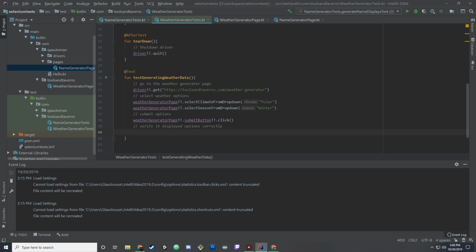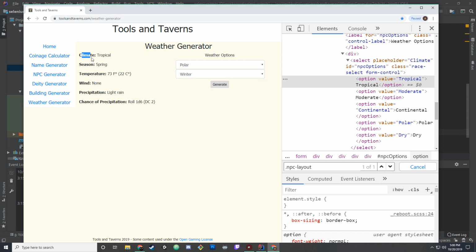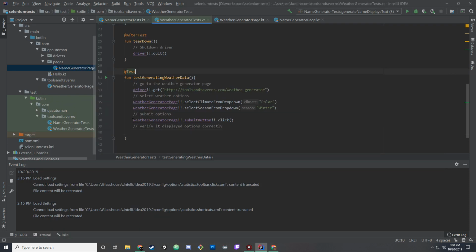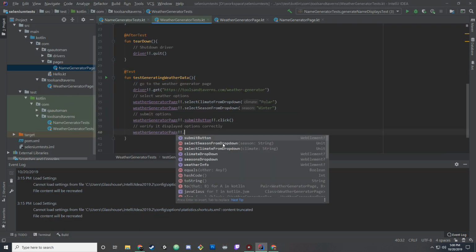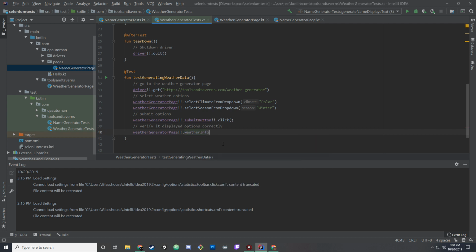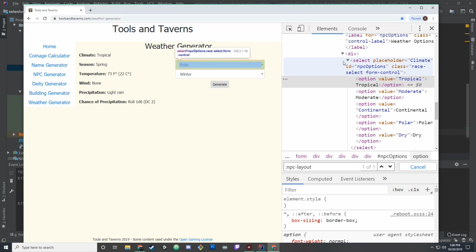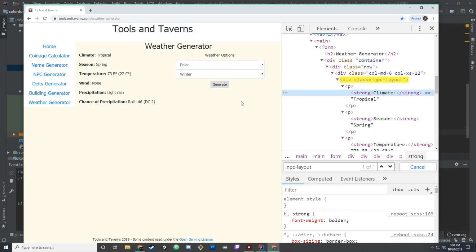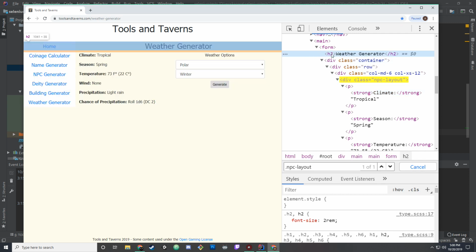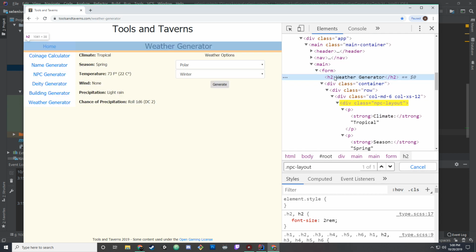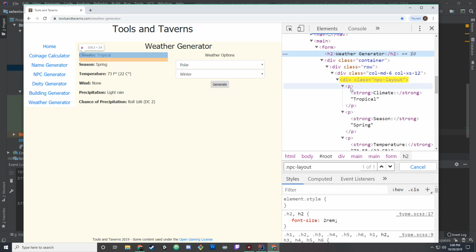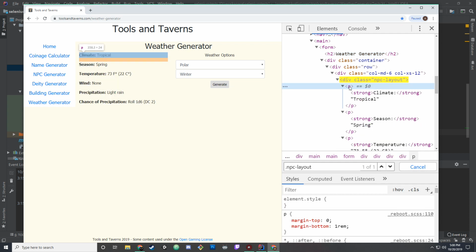Now we don't know what this data is, and this is where we got to the point where, okay, what does this print out? I have no idea what this is going to print out. So we're going to find out. And by doing that, we want our weather info dot text. Dot text on a web element will print out any of the text. Let's see if I go to this element here. So actually, if this H2 here, if I printed out this H2 text, it would be the one in between the tags there. However, the reason I'm not sure what's going on with this div is div, and then there's all these p and strong.